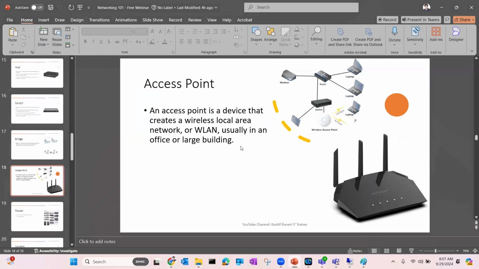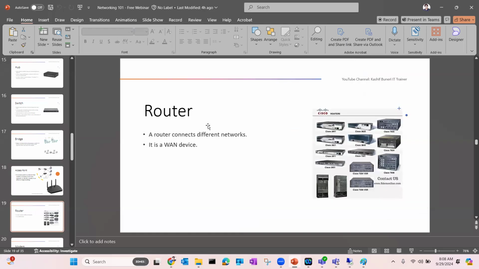So if someone asks you what is access point, these are the devices which allow you to connect different devices like iPhone, Android phone. Sorry, I just mentioned iPhone because I'm an iPhone user. So mobile phones, tablets, laptops. It allows you to connect these devices without cable to the network. So you need to know how to configure an access point. I do have a workshop coming up, an 8-hour boot camp next week. If you are interested and you are in Peshawar, I would recommend joining that as well.